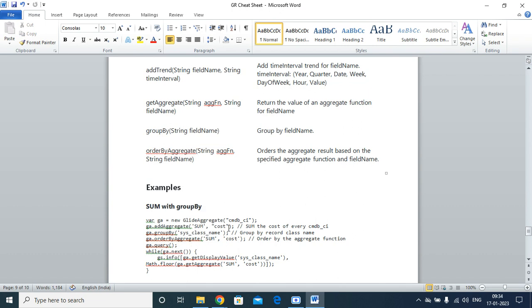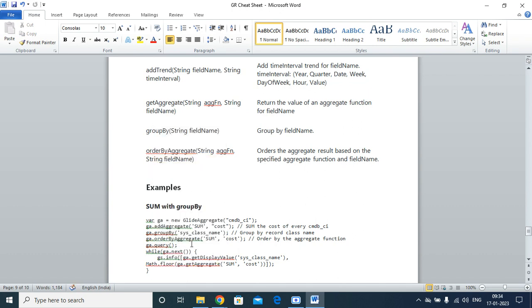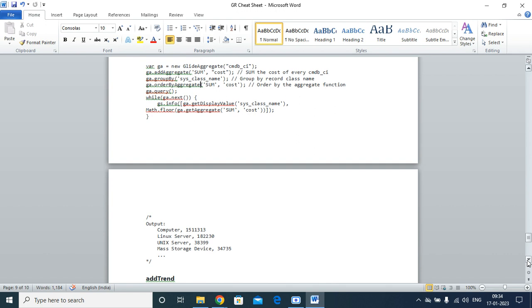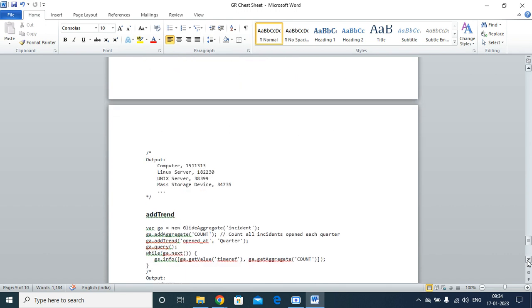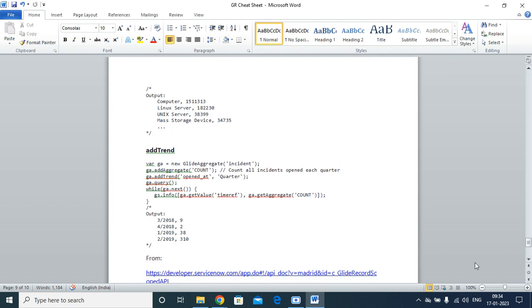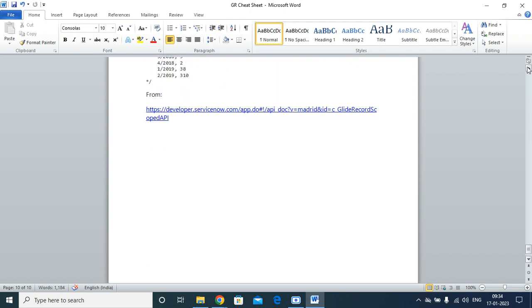If you give the class name, it will group by it. Glide aggregate is used to sum the cost, the query will filter, and the display value will show the result. If you see the output, this is the output. If you go to addTrend, it will show the trend. So this is the basic thing where we can configure all the stuff.